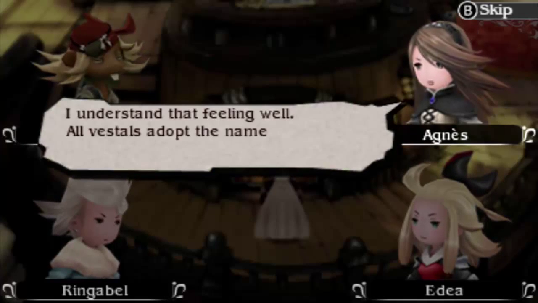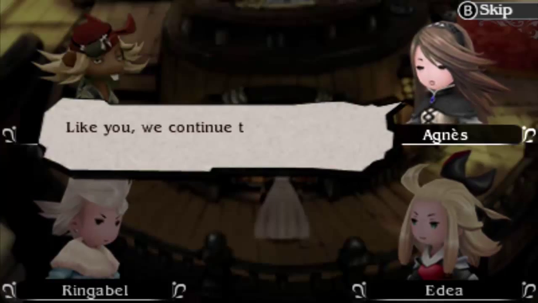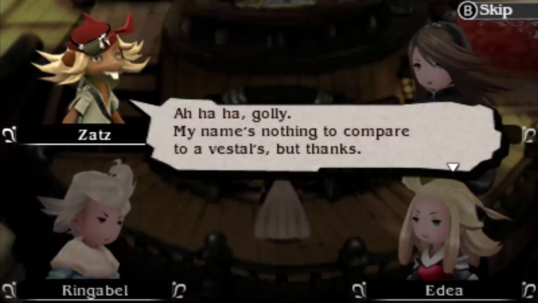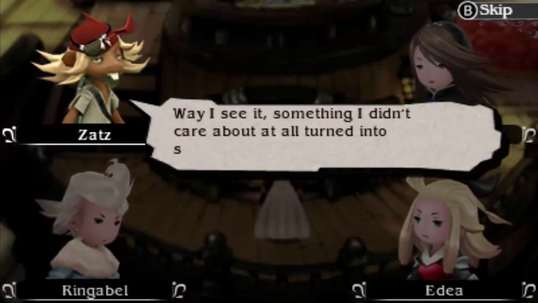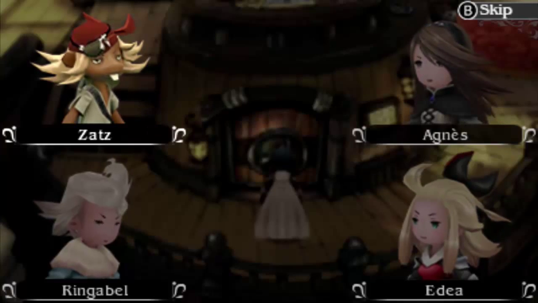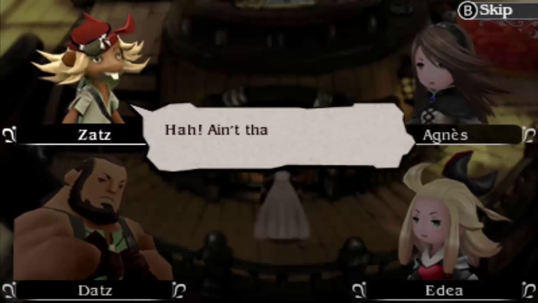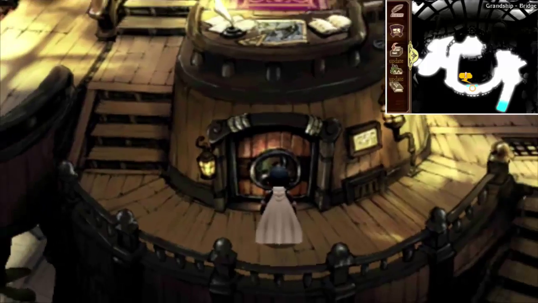I understand that feeling well. All vessels adopt the name of a liege. Like you, we continue the chain, connecting past and future. Golly, my name is nothing to compare to Vestal's, but thanks. Oh, he's smiling. Way I see it, something I didn't care about at all turned into something I like, that's all. And you still punch anybody who makes fun of you just as hard. Ha! Ain't that the truth? It's kind of cool to see him smile.